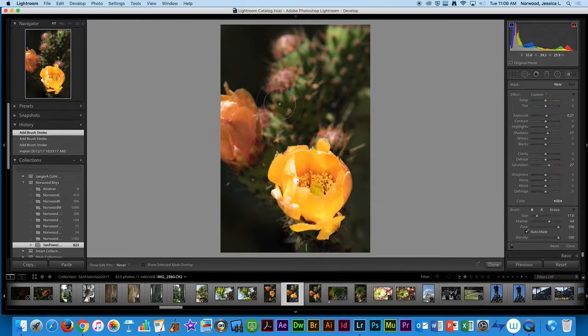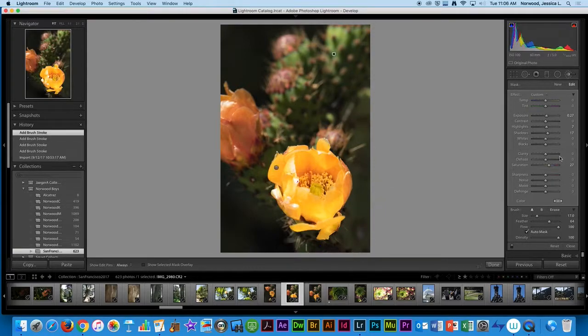And I like the auto mask in this case too, because now it's truly just doing the cactus. It's not affecting the other things here. Don't really want to increase, but let's crank that saturation a bit.